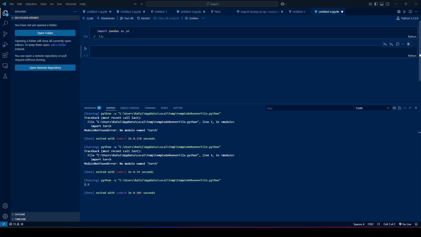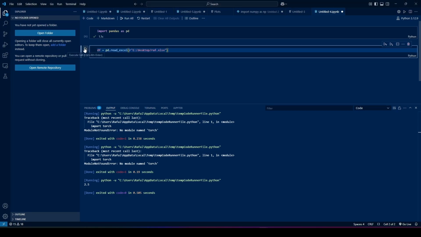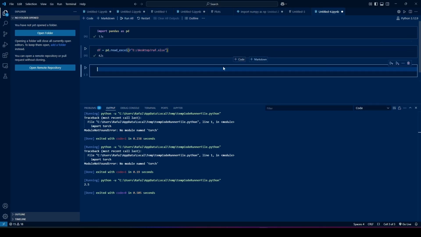We're going to do it just by putting the command here and the path to the file, and we are able to grab the table from that file, and we're going to see it right now here in Visual Studio Code.